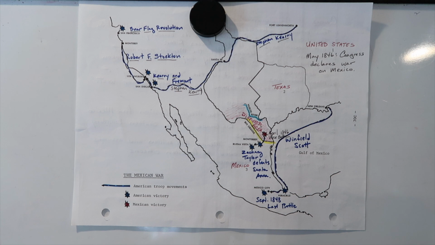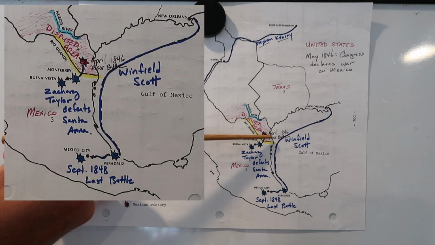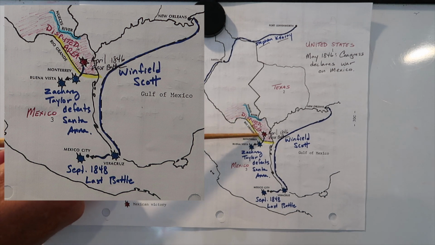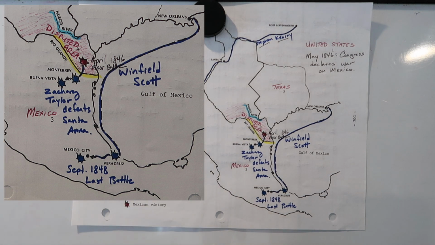Just kind of gives you an idea of some of the important leaders in this war. We know that President Polk was the president in this war that kind of instigated the war, but here's the area between the Nueces River and the Rio Grande that we were talking about. You should have that kind of shaded and labeled as disputed territory. Here's where Polk ordered the troops to be sent in order to get the Mexicans mad enough to attack, which they did. And of course that gave Polk the reasoning that he thought he needed to ask Congress to declare war, and he got what he wanted.